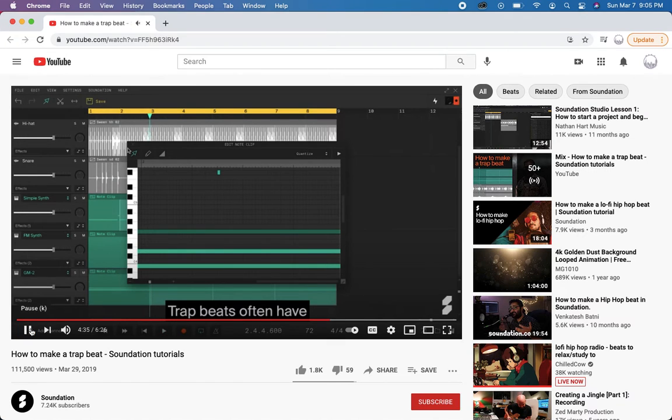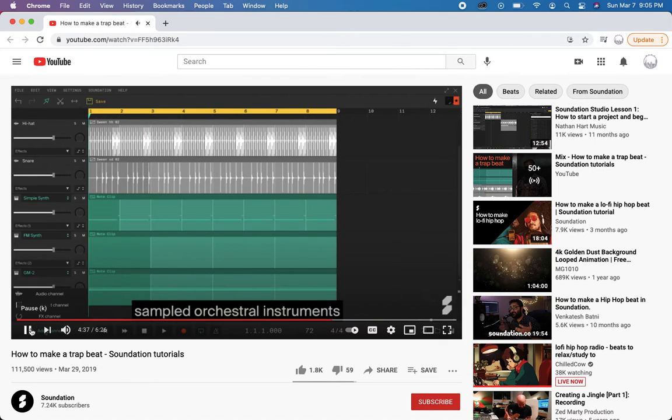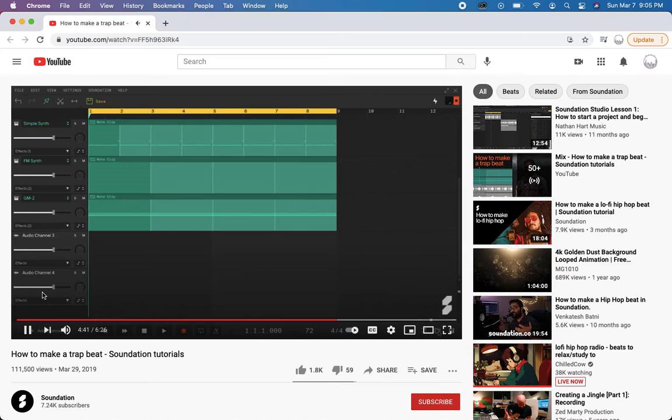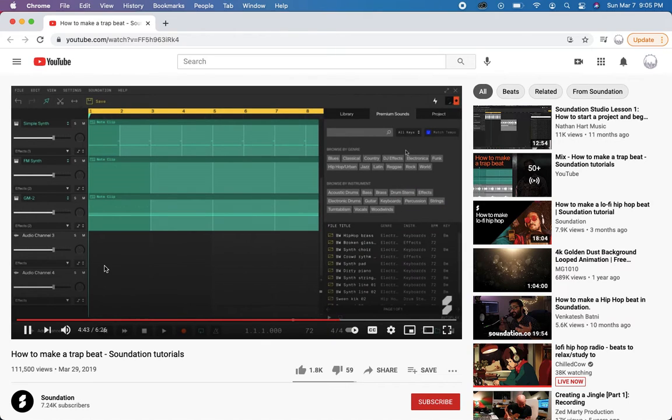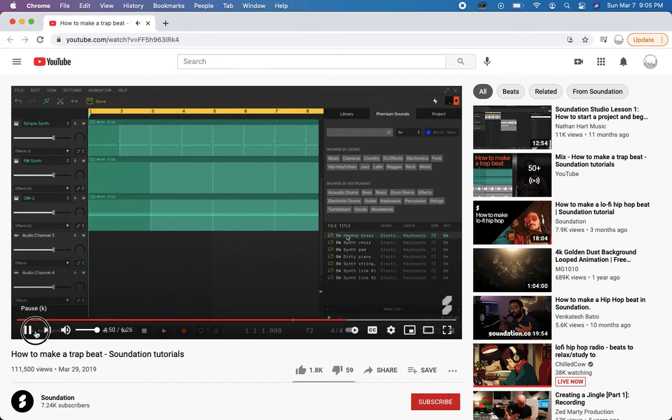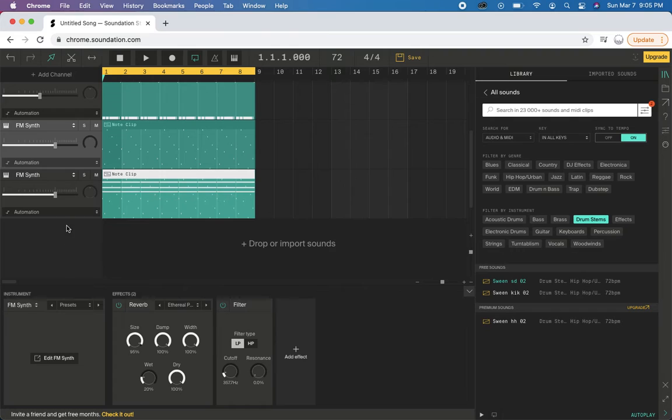Okay. Trap beats often have sampled orchestral instruments, and we can add some more loops for that vibe. Choose the right key, which is B minor for me, and to make sure match tempo is checked.